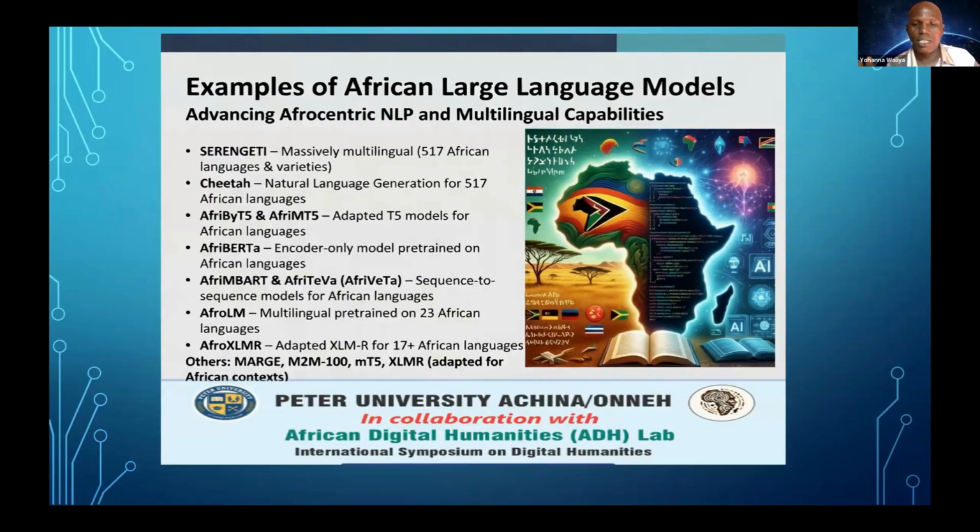So, by God's grace, before the end of this year, a lot of Cameroonian languages and also Nigerian Pidgin and Igbo can be used via ChatGPT and other language models. I think today ChatGPT also understands Nigerian Pidgin. So thanks to God that we are reaching there through the work of our colleagues.